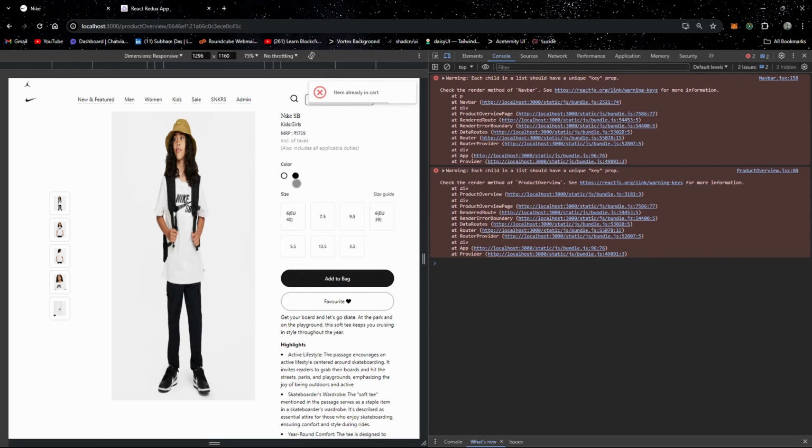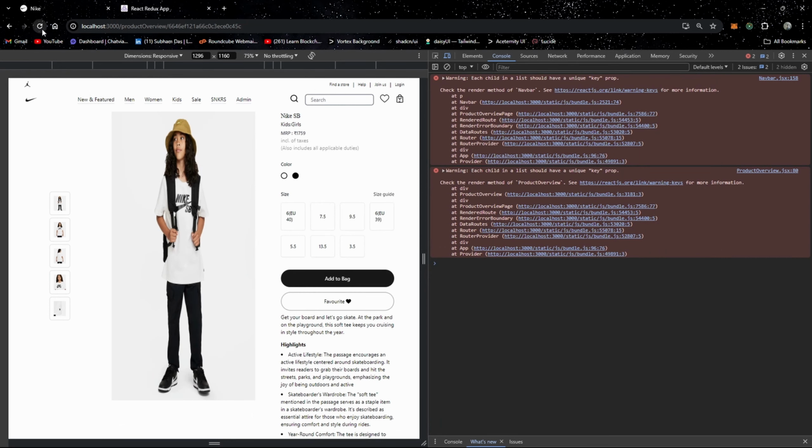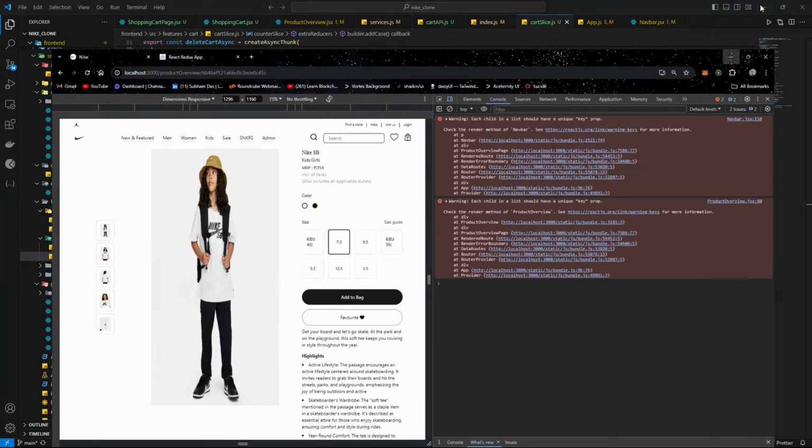Now if I add to cart, it is showing already added to cart, but still I don't believe you. So let's delete this one and let's refresh it. And let's see, if I add to bag, it is showing me select the color. And if I add to bag, I also need to show a toast that the item is added to bag. But whatever, I believe now it is added to the bag. And if I click again, as you can see, item already added in the cart. So yeah, it is working.